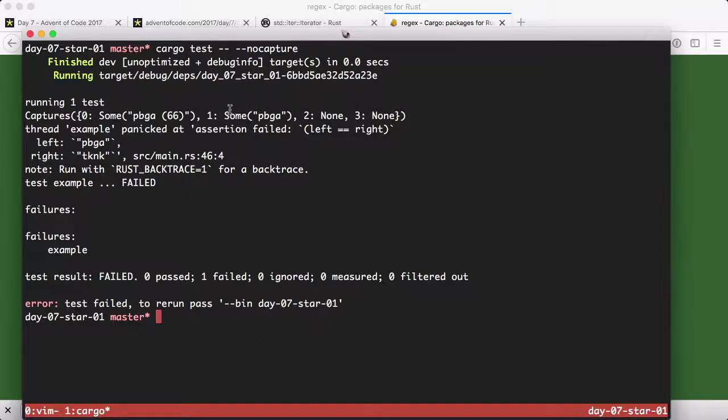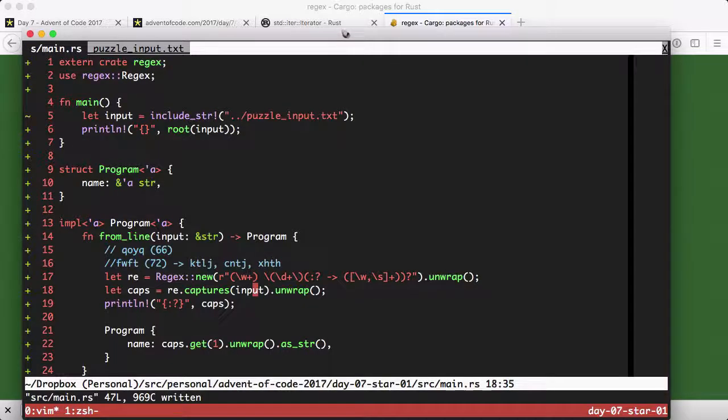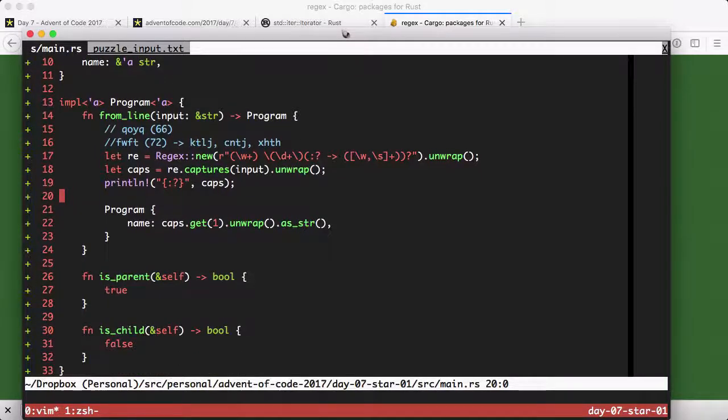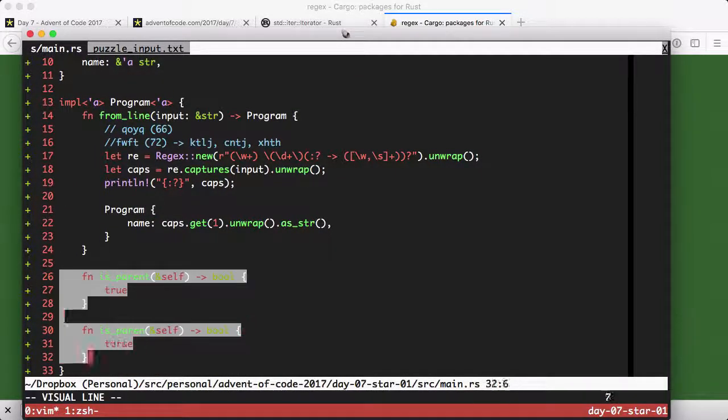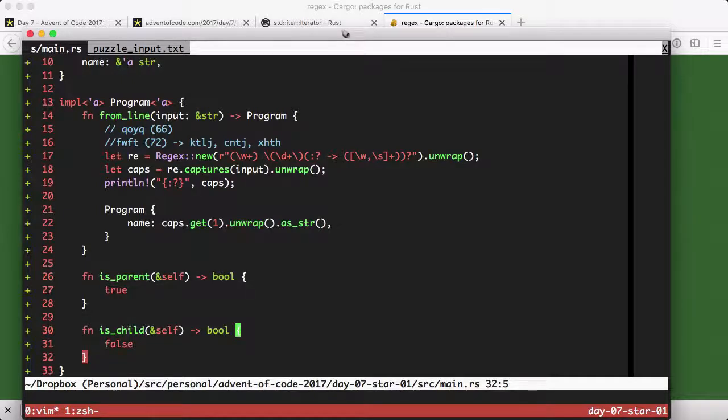Cool. All right. So there we go, I think that was actually pretty good. So the problem is that the very first program is a parent and it's not a child because we didn't actually implement these.